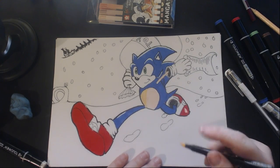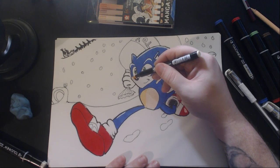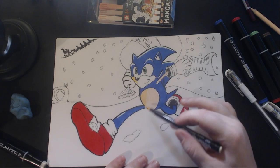It's going to look a little bit orangey till it dries. Sat right in front of me then. They were sat right there, and I just didn't even see them. Stupid guy. Silly boy.